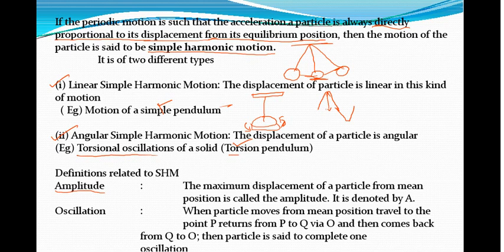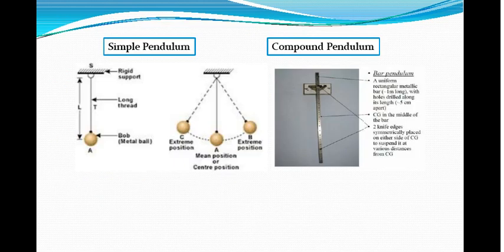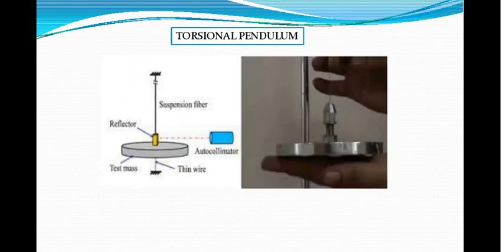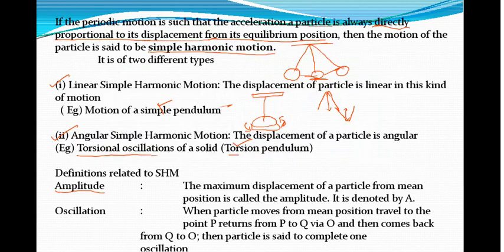So this is amplitude. Now what is oscillation? Okay, so I think another one diagram will be there. Let me show that. Okay, so I will draw this. So here this amplitude is denoted by A.